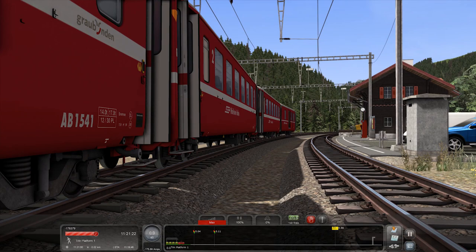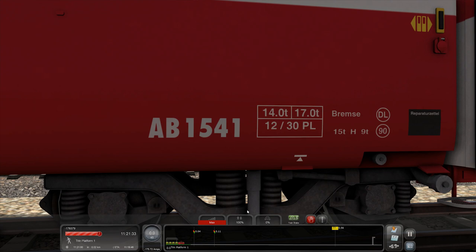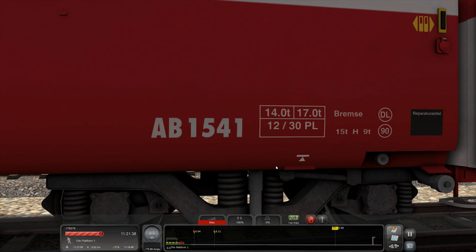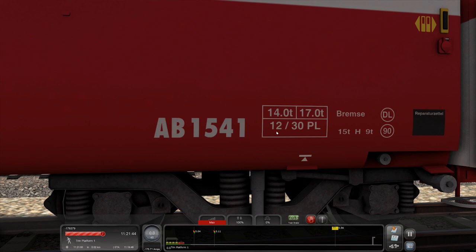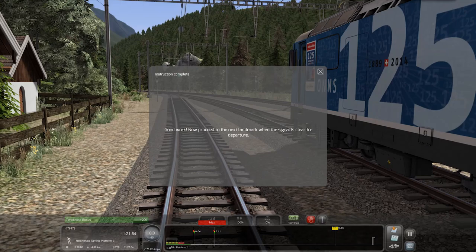Plenty of things. It's got some serial numbers on there. Get ready to write this one in your notebook. It's AB 1541. As you jolly well know. And it's currently got 12 of 30 people on board, which is splendid. This is a digital readout, obviously, Bremser. So the other 18 people can use a maximum of, what are we talking here, 3 tons. I should think we'll be all right. Although, seeing the amount of luggage some people stick on, who knows?